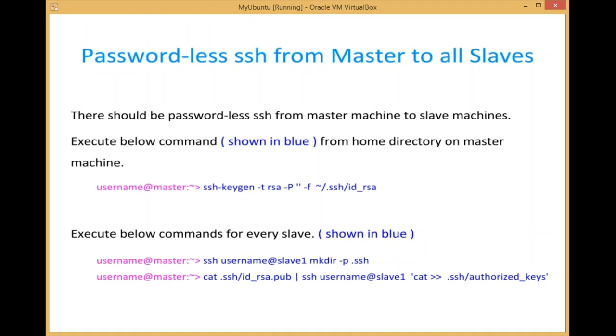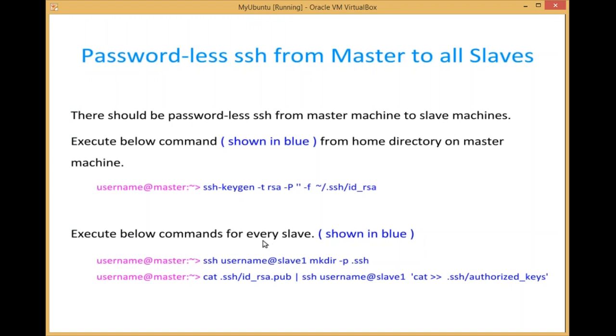And then the next command: cat .ssh/id_rsa.pub, that encrypted password, then pipe to ssh username@slave1. We are again connecting to slave 1, with cat redirecting to .ssh/authorized_keys. We are connecting to slave 1 and appending the encrypted password to the authorized_keys file available on the slave 1 system.